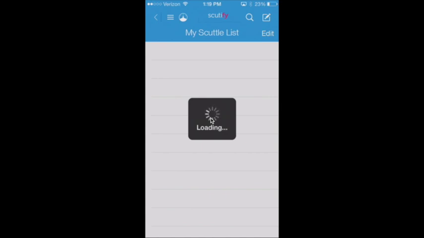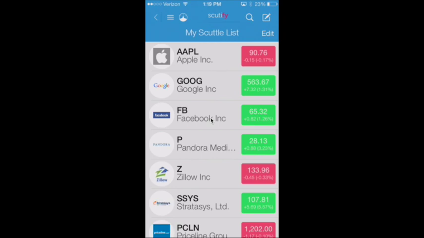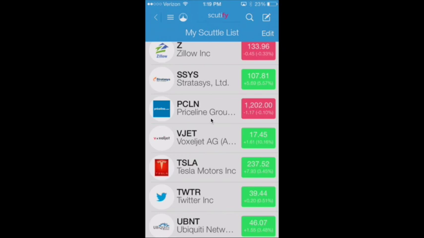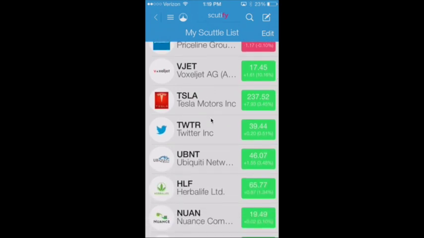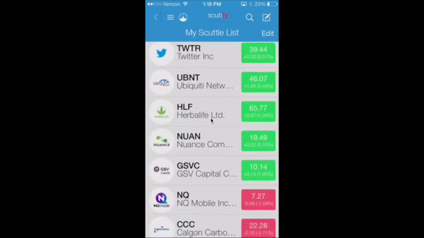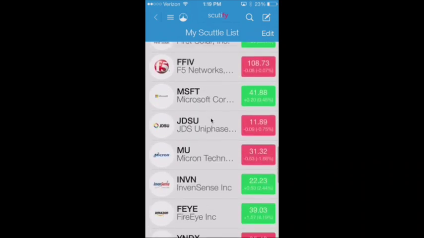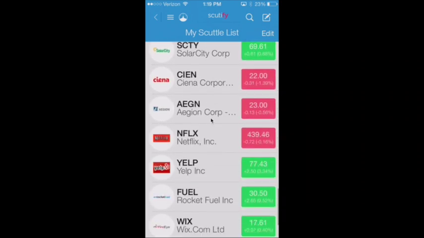You can pull up all of your stocks. It gets you real-time quotes for each and every one of your stocks. Your internet will be much faster than mine, by the way, as I'm doing this demo. But you see here, I've got real-time quotes. This is intraday, real-time for every single stock that I'm following on Scutify in what's called my Scuttle List. I follow dozens, as you can see there.